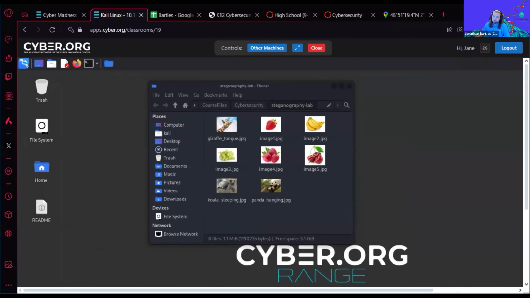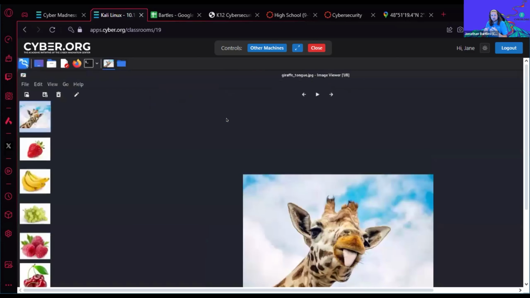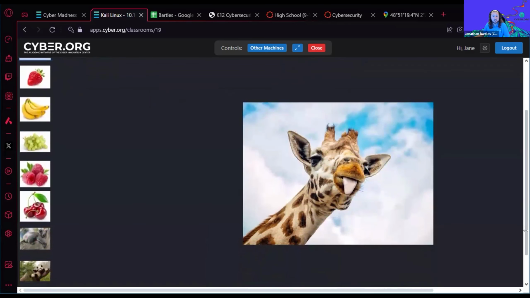Now, I will tell you that 3 of these images have hidden messages. So let's take a look at these individually. Again, treating it like it's Windows. If I double click one of these, it opens up the application for viewing images. And the nice thing is that because of the location in the file system, the other photos are in that same folder.